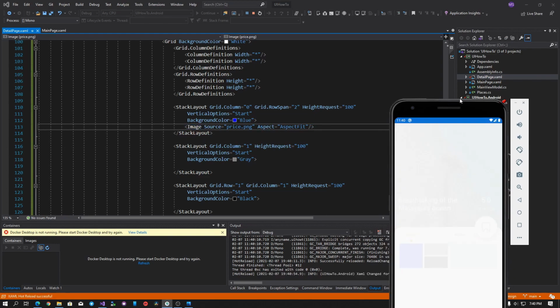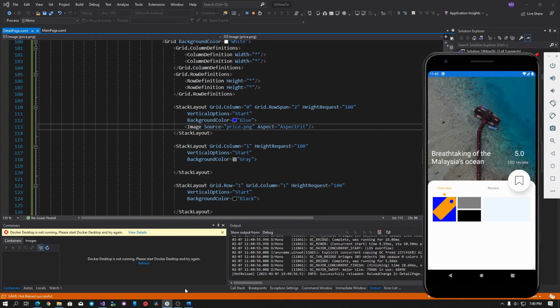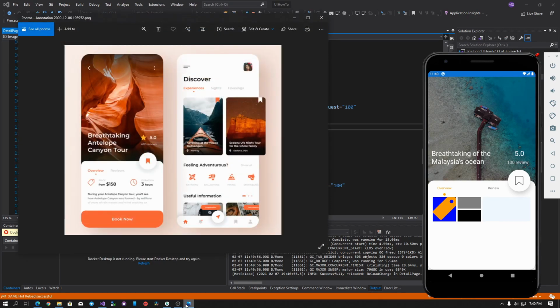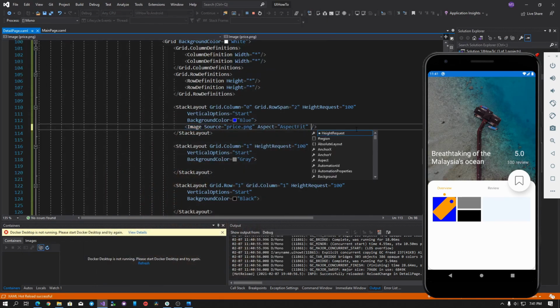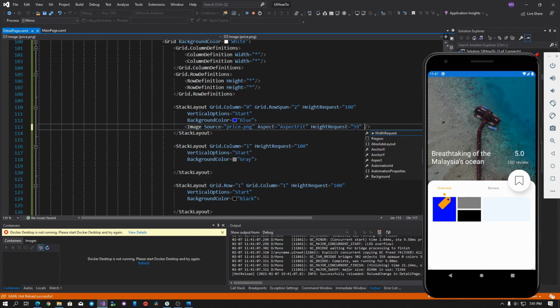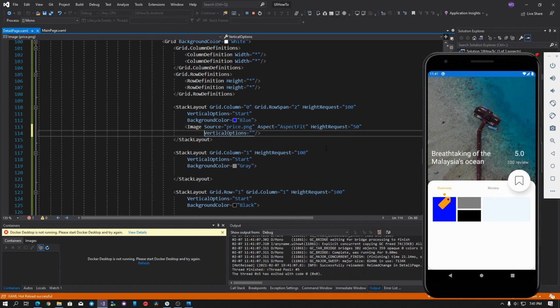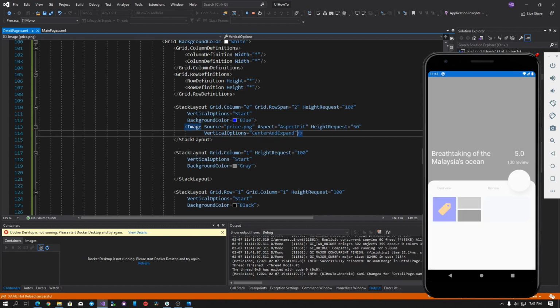Let's see, does it work? It's too big for me, so I'm going to rescale the HeightRequest to 50. Okay, and I want it to be centered, so VerticalOptions, center and expand.